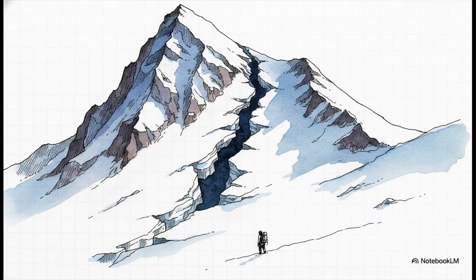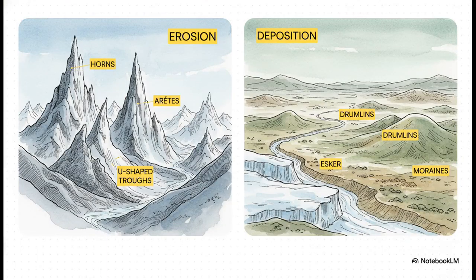But look, glaciers are also intensely dangerous environments. The very intimidating German word Bergschrund perfectly describes our next feature. It is a massive, incredibly deep crevasse or crack that opens up right along the headwall of a glacier. It forms exactly where the moving ice pulls away from the stagnant ice that's still attached to the mountain. It's a fundamental feature of glacial movement and, as you can imagine, a major hazard for any mountaineer trying to navigate these icy giants.